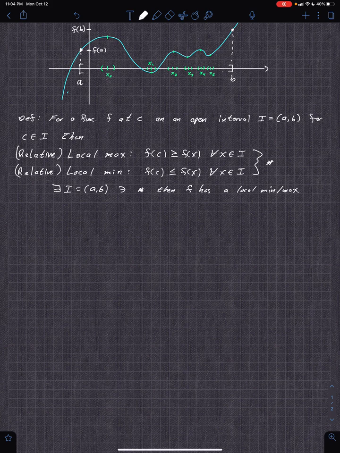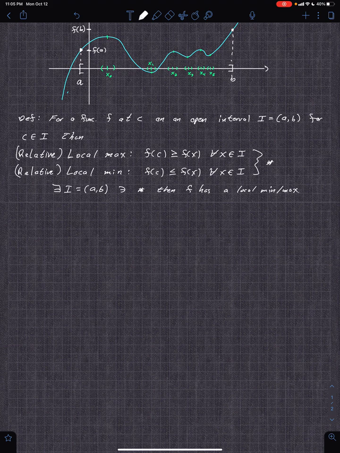So that's the idea. If it's just like this and there's no open interval, then it doesn't actually get to those endpoints. So if it's just like a line, then there's nothing in that open interval. You can't have an open interval that creates that. Okay, so there's a difference. Now on a closed interval, then it would be the endpoints.